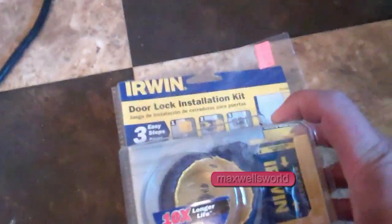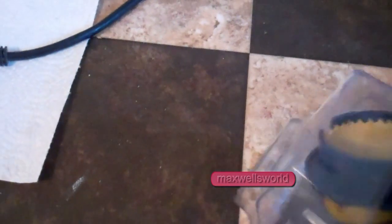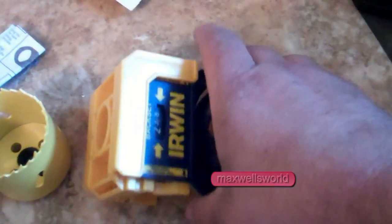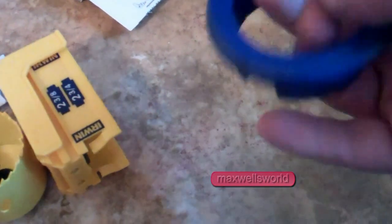So yeah, of course, first things first, to install a doorknob into the door here is using our nice handy dandy Irwin door lock installation kit. Of course, you want to tear into the wonderful plastic packaging. And then once everything is out, you're left pretty much with this here. This is your lock set and all that good stuff that you want. You got your backset you can set here. You have your hole saw itself, and then this is what you need for the striker, to drill out the striker.